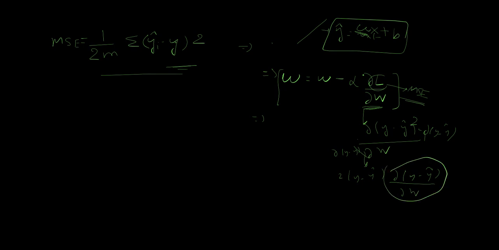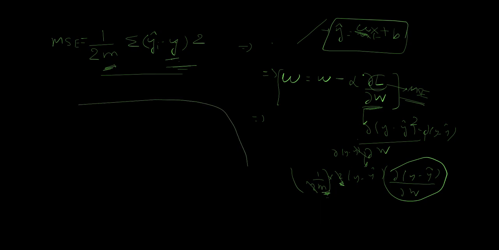Now, here you can see an extra 2 coming. If we had a 1 by 2 multiplied with this, since it is a constant value it will come out of the partial derivative, and it will cancel the 2. This makes it more efficient, because the 2 would otherwise add extra steps and might require extra calculations in future. This is the eradicator. That's why we use 1 by 2.